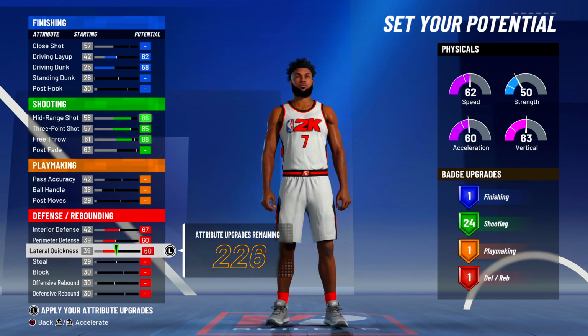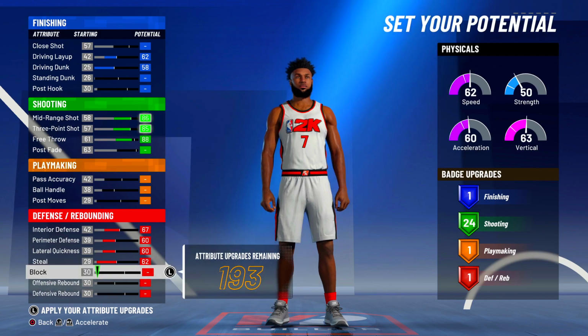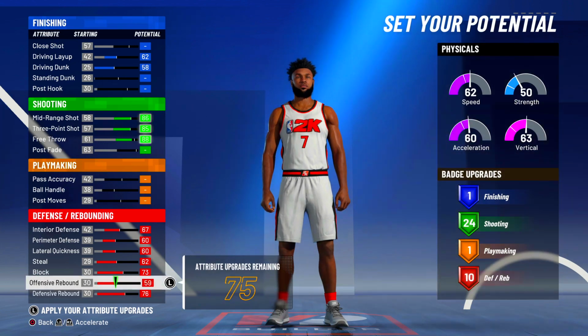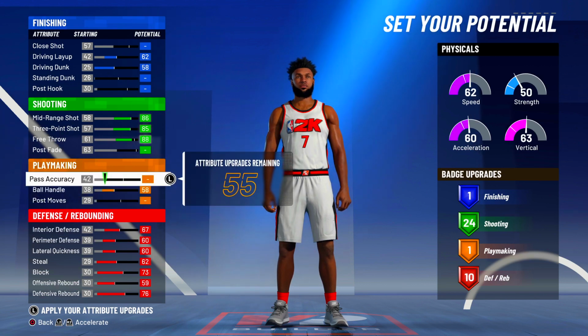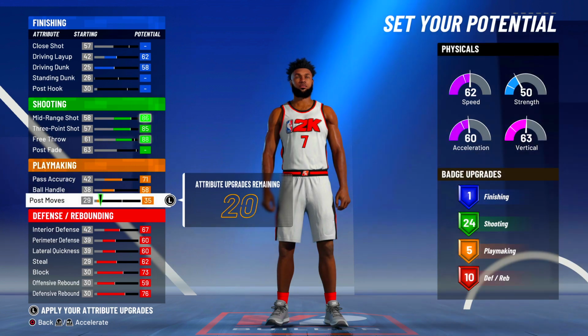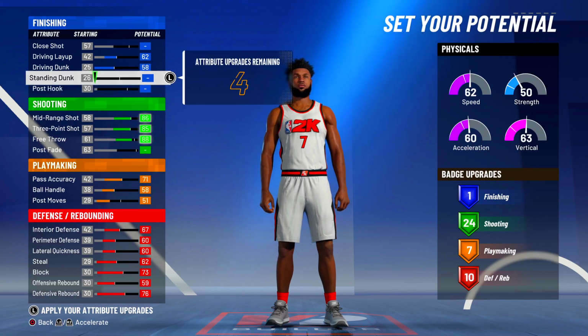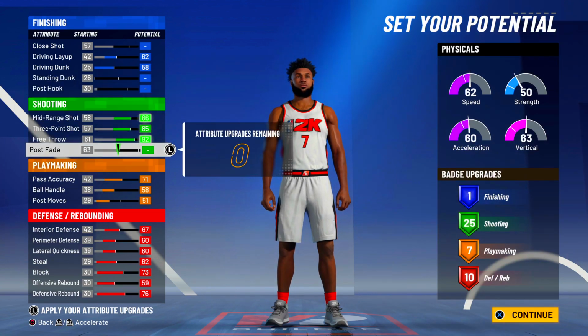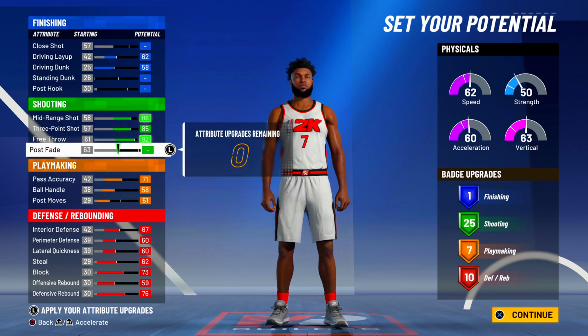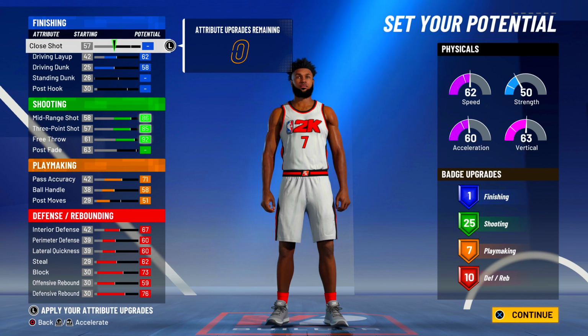But look, once you come to this part of actually changing your defensive badges and stuff, you're going to have a total of 10 defensive badges. 10 defensive badges on a center. It's not a lot, but it still can somewhat get the job done and get a stop on a paint beast, especially with you having your interior defense up. It's going to help. But what about having these 7 playmaking badges? Most people I know maybe have 3, 4, maybe 5 playmaking badges. But with this build having 1, 25, 7, and 10, this is looking more like one of the best stretch big builds you might see in the game. To be honest, this might look like one of the best stretch big builds in the game.